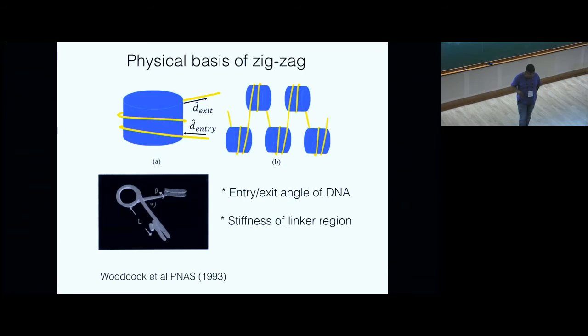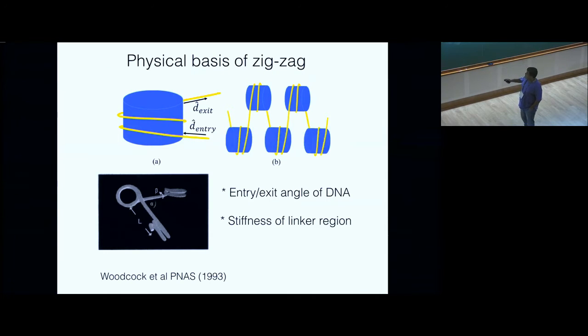And if you look at what are the physical ingredients that went into this model, there are 2 factors that decide this organization. First factor is that DNA is wrapped in nearly 2 turns. So if you imagine this as a small vector entering the nucleosome, and this as a small vector exiting the nucleosome, these 2 vectors make a specific angle. So there is an angle of entry and exit of nucleosomes, for example, an angle called alpha. In general, any protein binding to DNA would bend the DNA into some specific angles. So that is the first physical idea used in these models.